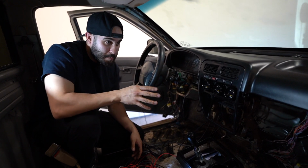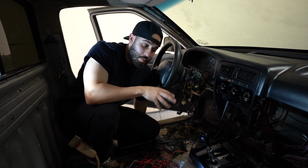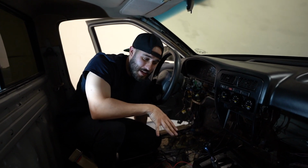I wish we were able to get more things painted, but for the most part, everything's starting to come together and look better. What we're planning on doing for the floor once we get all this carpet stuff off is Rhino-Lining it. There's a Rhino-Line brand that makes sound deadening spray cans. Once we really tape everything up, that's when it's really going to look super clean.